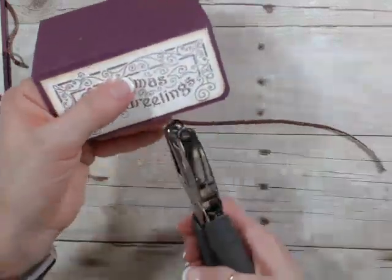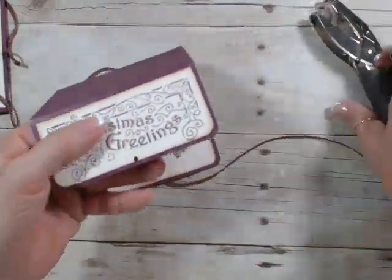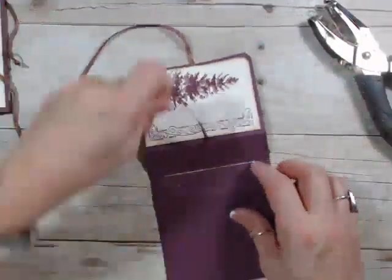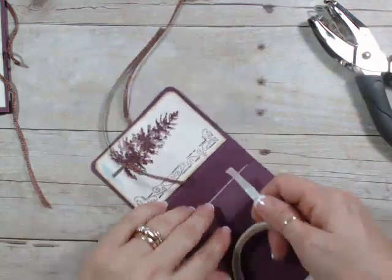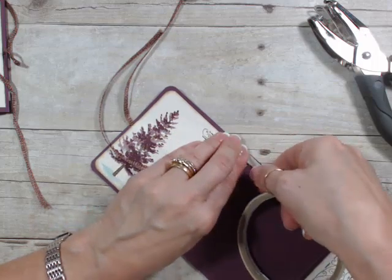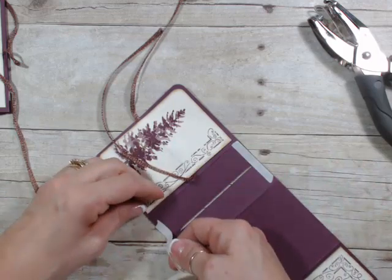I'm going to take our old punch. Here we go. So now, right over here, again, it's very important, just the tear and tape, the width of that. It's because the card needs that space for it. Put that there.